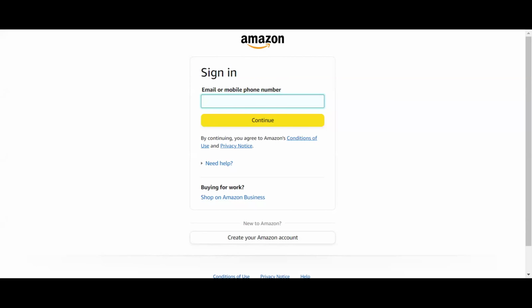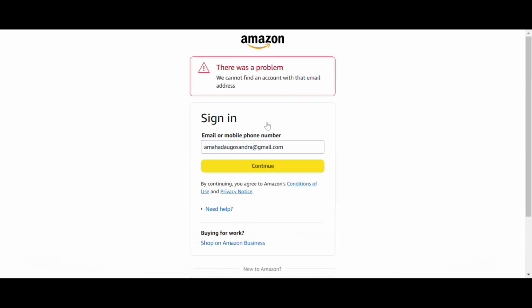Can you see my screen? Yeah. So the first test scenario is to check your login functionality, if you're able to log in. I don't have an Amazon account, so that means I need to create an Amazon account, just as we saw in that example. If you're able to sign in, it means that you have a valid email address. So let me enter my email address and press continue. You see, they can't find my account because I'm not a registered user. Do you understand? Yeah. All right, let me go back to my slide.